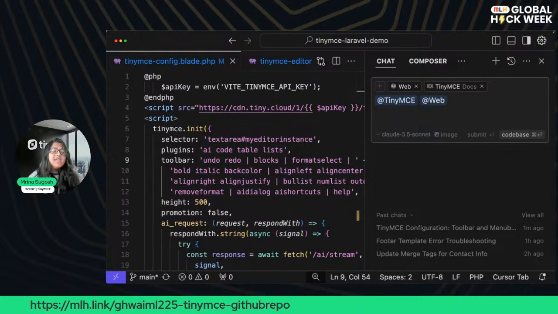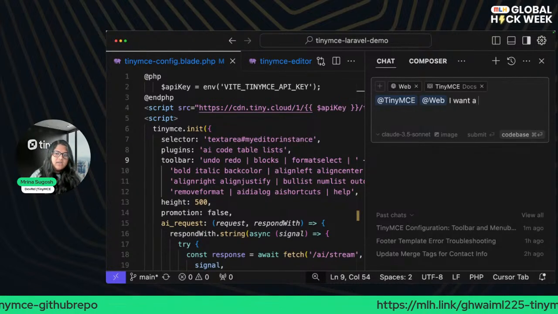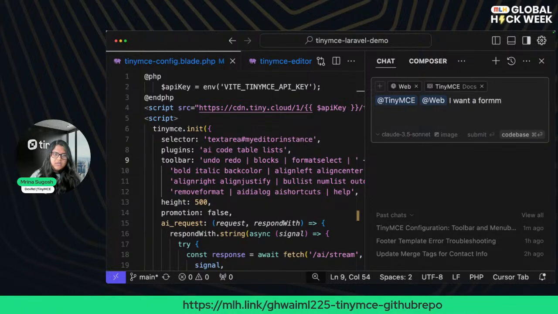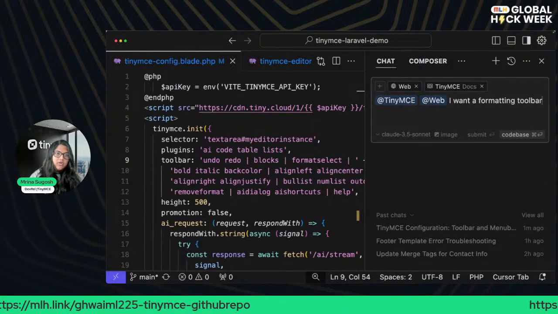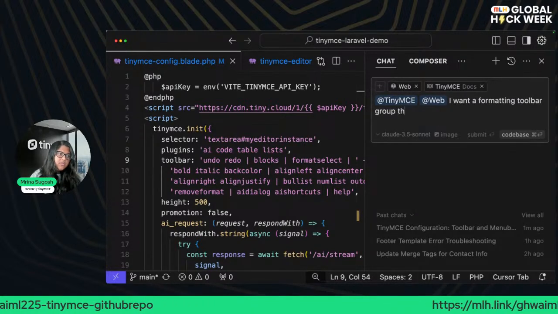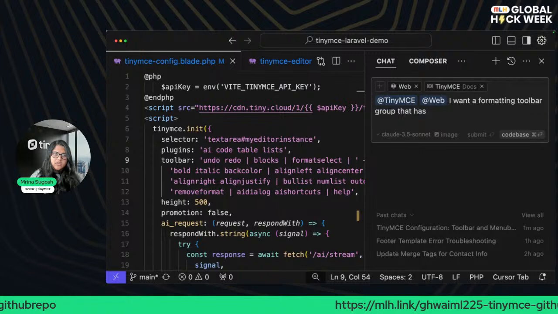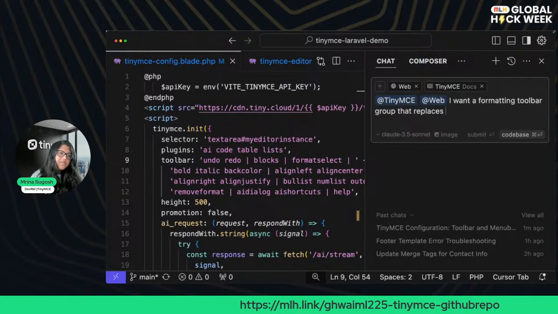So you're saying at TinyMCE at web, I want a formatting toolbar group that replaces. Maybe you should be more specific.